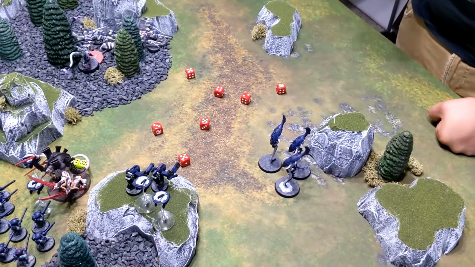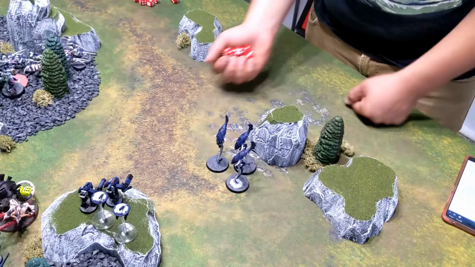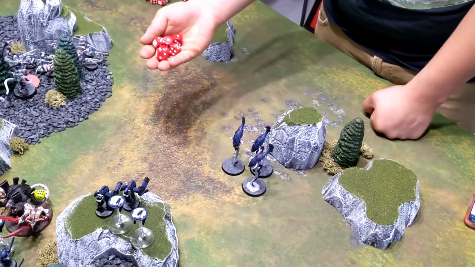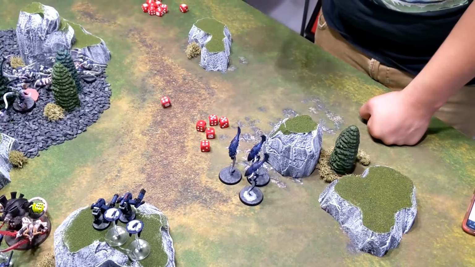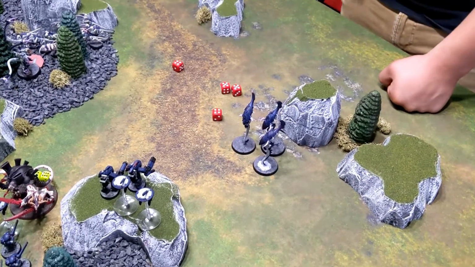That's pretty good. Nice. And wonderful, 6s hit. Yep. And they're toughness 4. So toughness 4, strength 7. Okay, so this is going to be 3s to wound. 3s. That is 4 wounds, at AP minus 4 because of my thing.